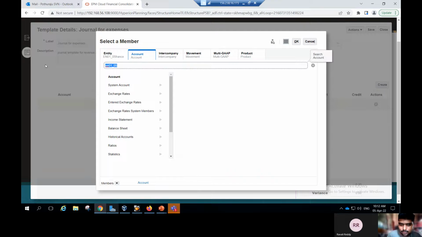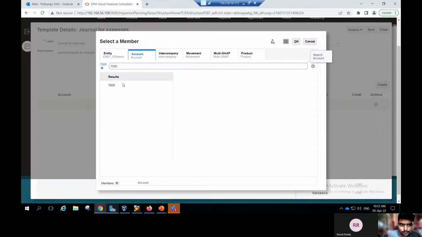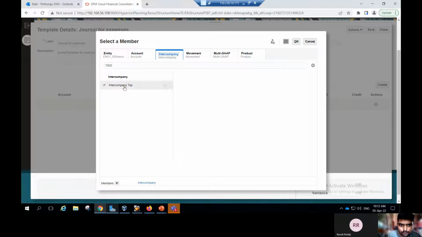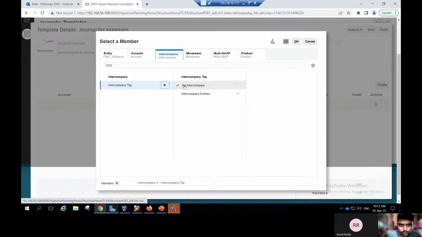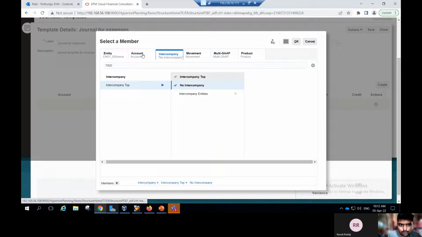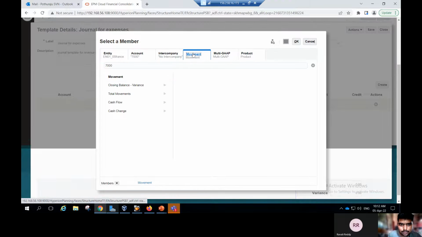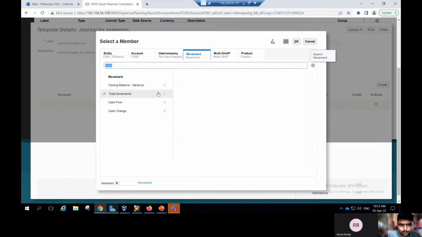Account is 7000 for the account dimension. Intercompany is no intercompany. And the movement dimension is no movement.